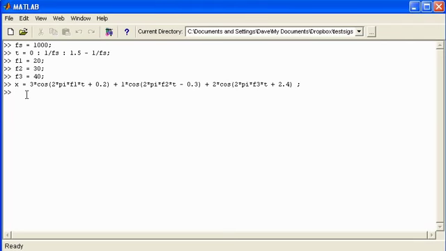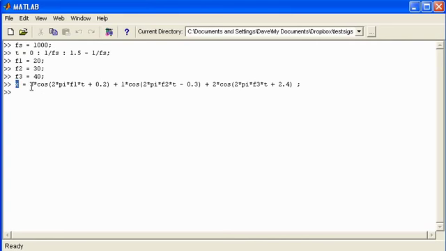Now the FFT function can be used to analyze any discrete signal, but in this example I'm going to use a very well-defined signal which has three sinusoids in it. So this signal x has three sinusoids. The reason I'm doing that is because if we know the sinusoids that are already in the signal, we can just verify that the FFT function works correctly.